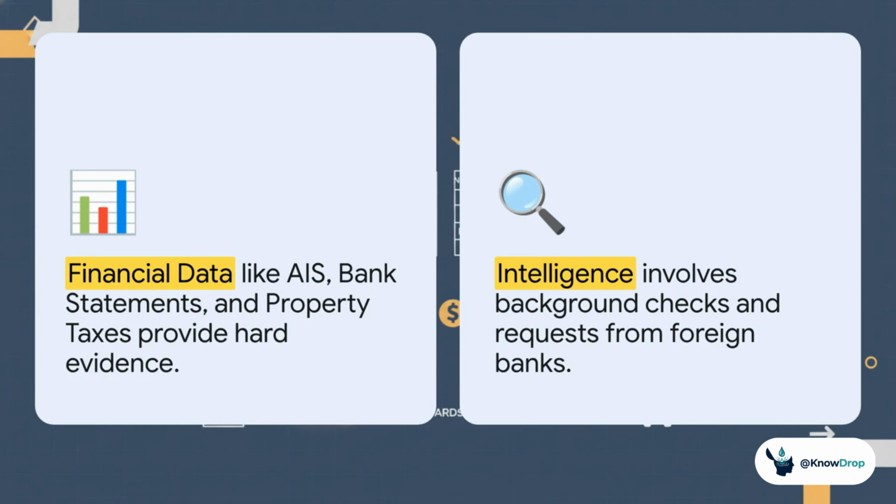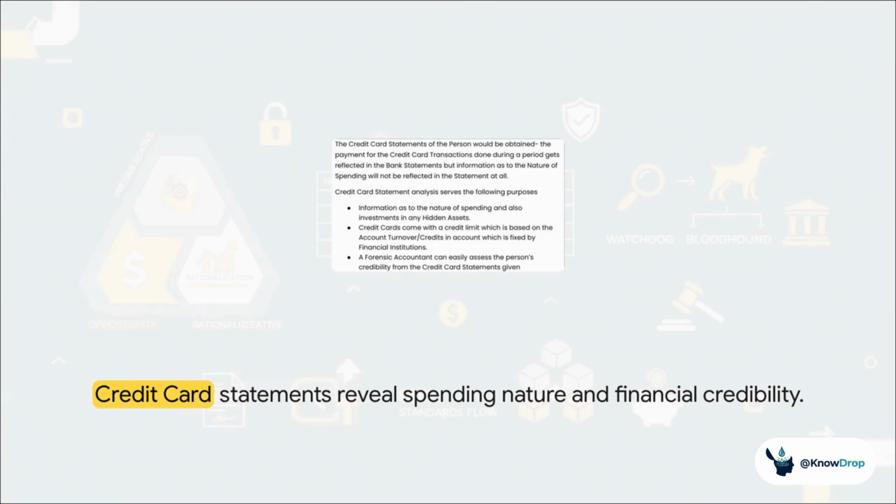You've got 8 core methods for this: running background checks, tracking cash purchases, conducting corporate checks, investigating the spouse or associates, using wiretaps, pulling telephone records, issuing bank information requests, or directly gathering account information to dig up hidden entities. And speaking of gathering data, credit cards are an absolute goldmine for investigators.